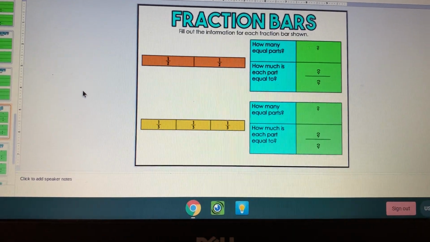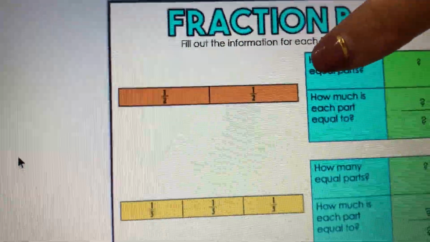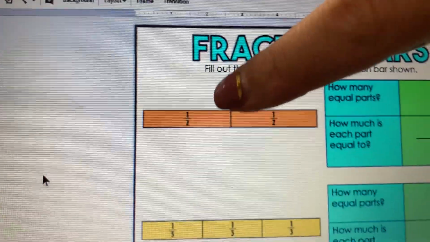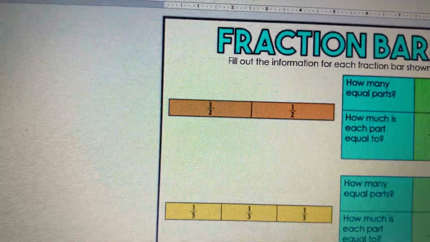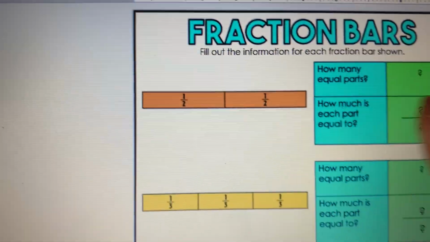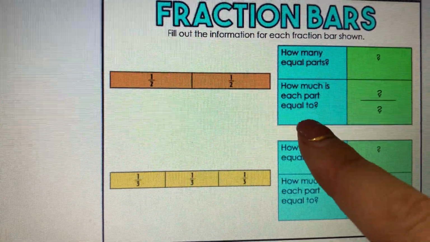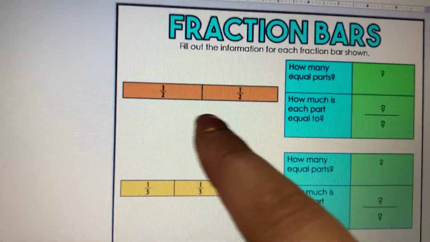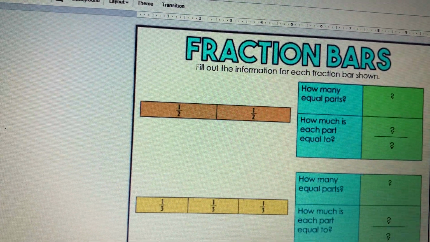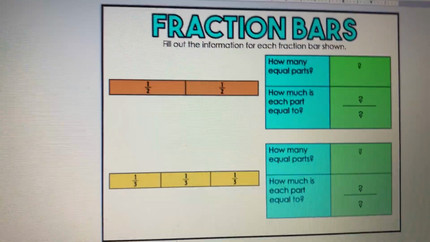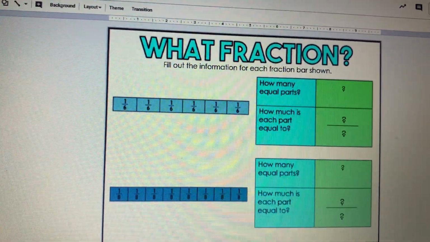So it's another model instead of having a shape. But if you look, they're still labeled. So we have 1/2, or a whole. So instead of just having 2 shapes colored in, they're also giving you the fraction. But how many equal parts are there? Well, we have 1, 2. So there's 2 equal parts. And how much is equal to? So it's 2 equal parts, so 1/2. Hope that makes sense. If it doesn't, please let me know. I'm trying to do this quickly. And then same thing here and here, okay?